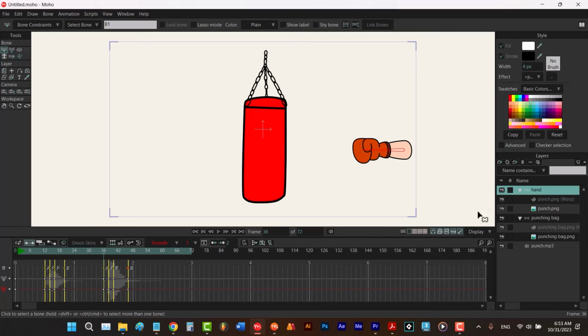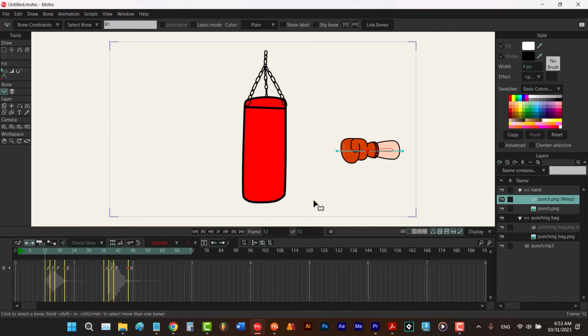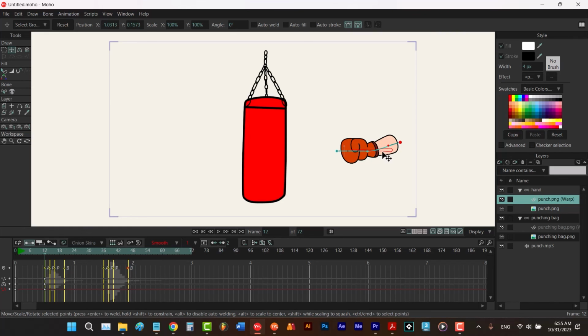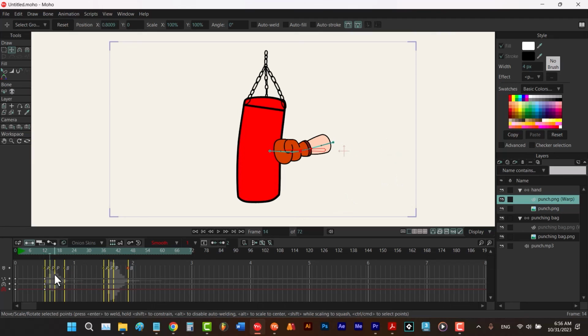And then I select my curve layer and go to frame 12. In animation, we have another principle called arc. It says it's better to use an arc to show our movements instead of a straight line. So what I'm going to do is bend this arm and adjust its angle. Then I hit Alt X to go to the next keyframe. And here the hand should be straight. So I'm going to copy these two keyframes and paste them to the place of my playhead.